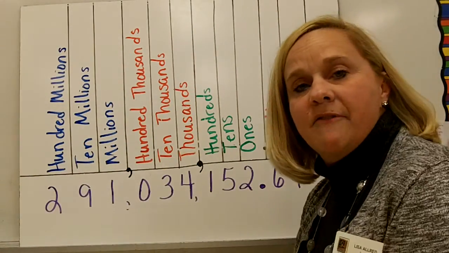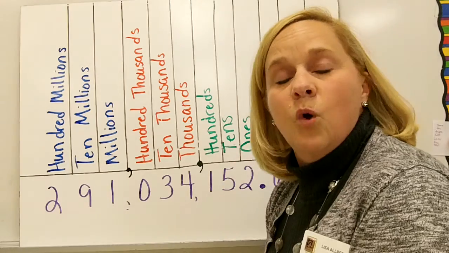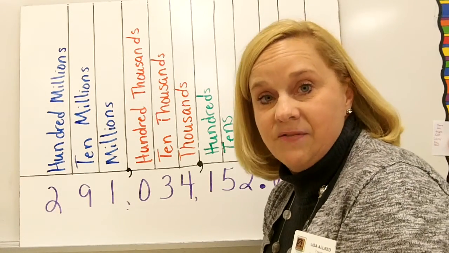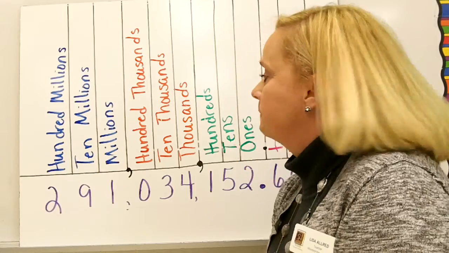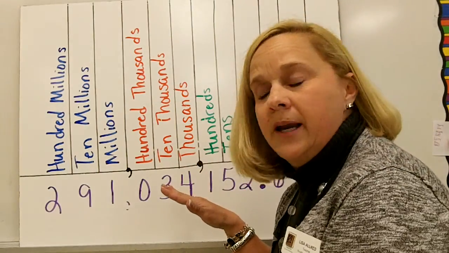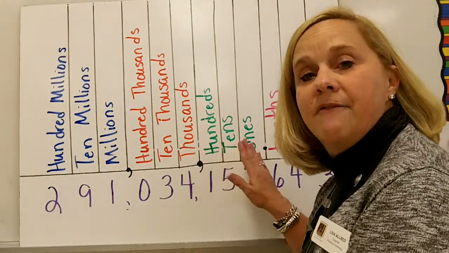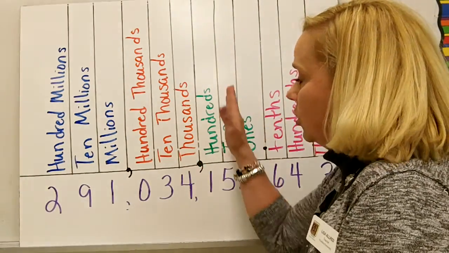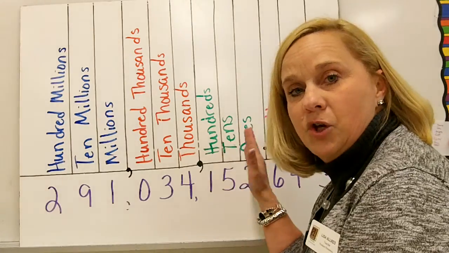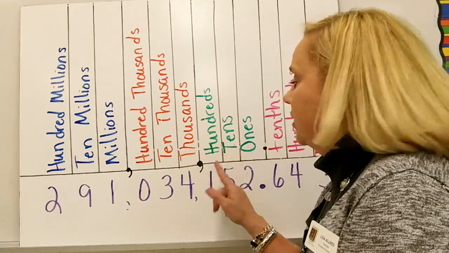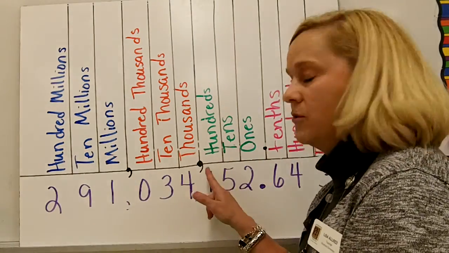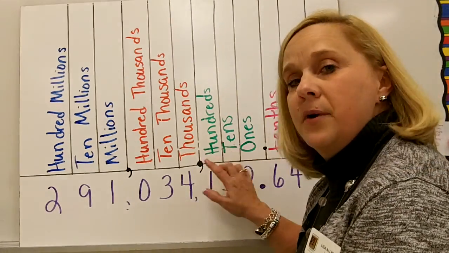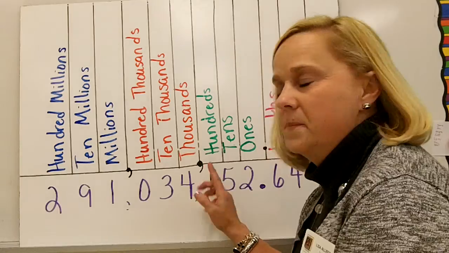Alright, you can see here I have a place value chart. The one thing that we're going to add in 5th grade are going to be the decimal place value, and we'll go over that in just a minute. So let's go over what you already know. Right here we have the ones, tens, and the hundreds, and those are specific place value areas for numbers. Notice I'm separating my thousands and my hundreds, tens, and ones by a comma. You group those by 3 and you separate them by a comma.